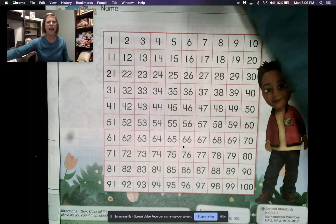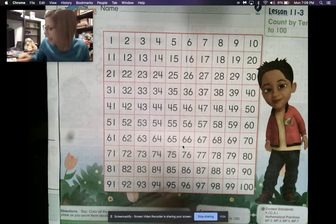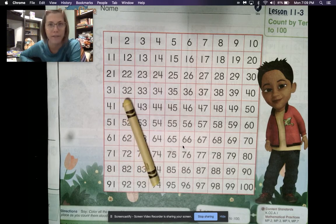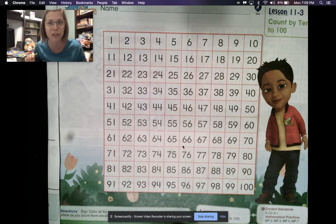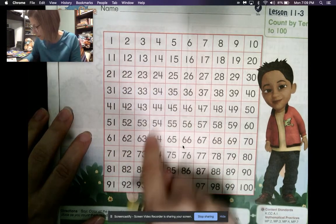Phew! I bet if you wanted to, you could probably count to 100 all by yourself. Maybe you should do that later. I'm going to take my yellow crayon here, and I'm going to color all of the numbers that have a zero. So let's start looking for zeros, okay? Do you see any zeros through here?